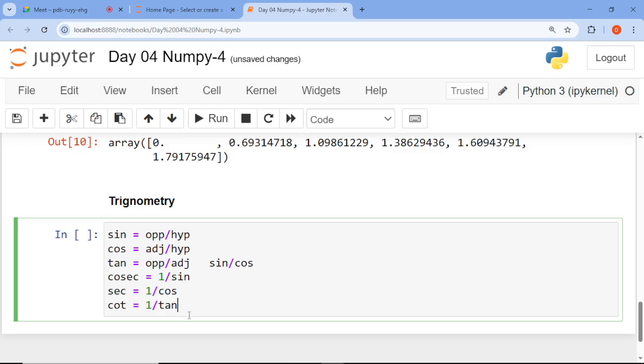So different values are there. These are just relationships. No need to go into detail for this, but what things we can do with the help of numpy, we are going to see right now. Is it okay till now?